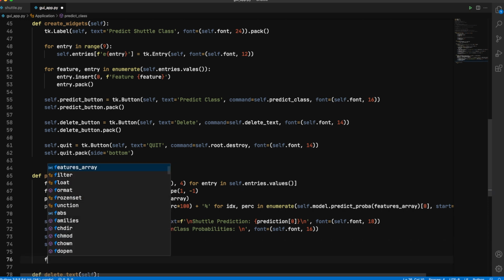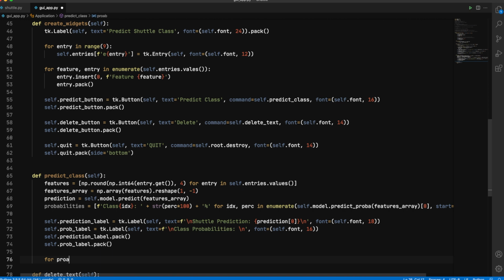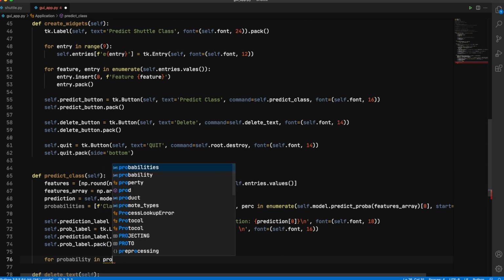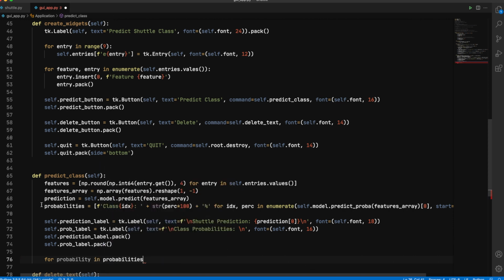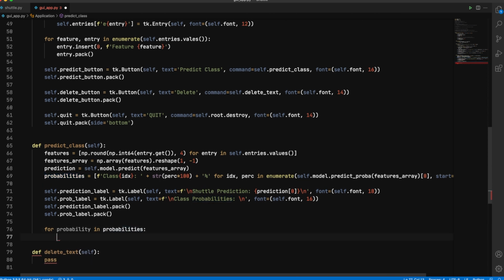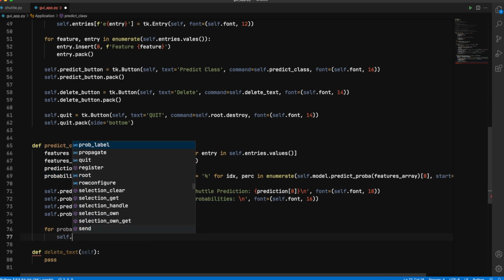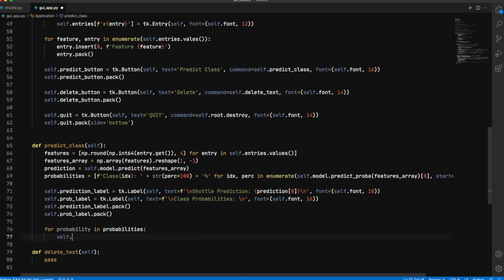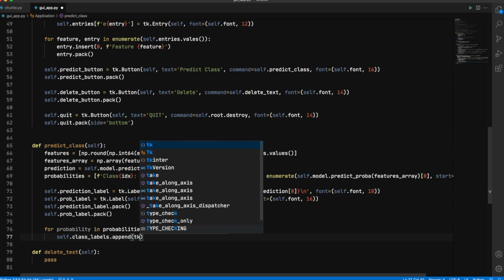So for probability in probabilities, this is referring to the variable up above it, self.class labels. I want to append a label.